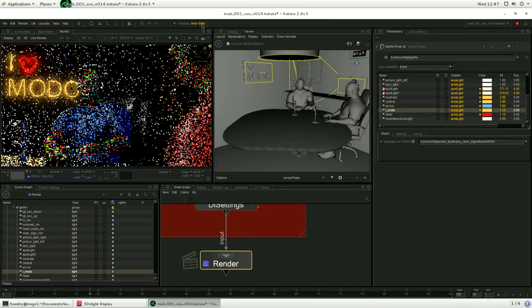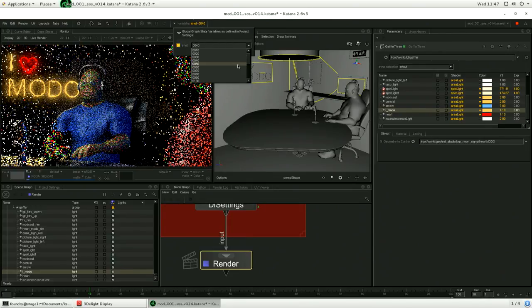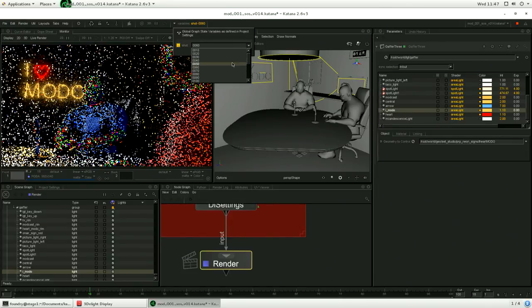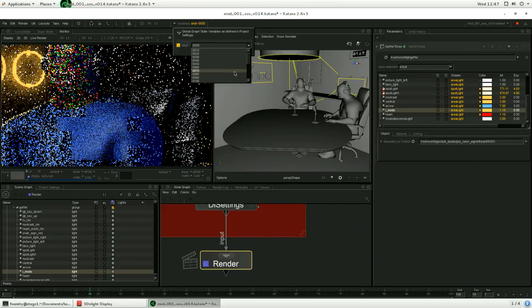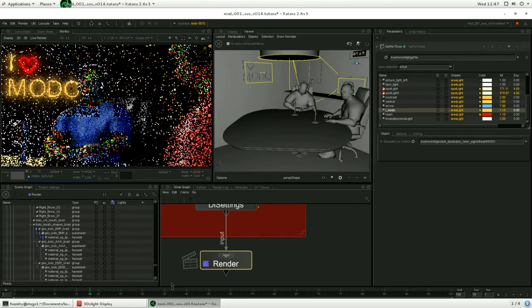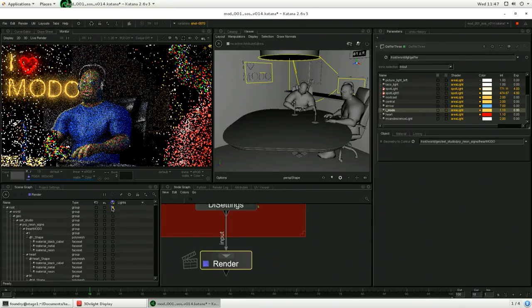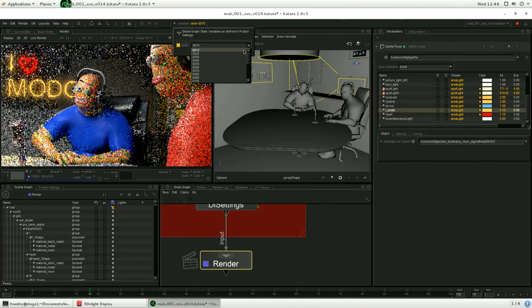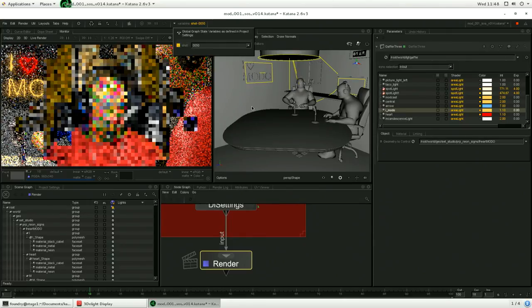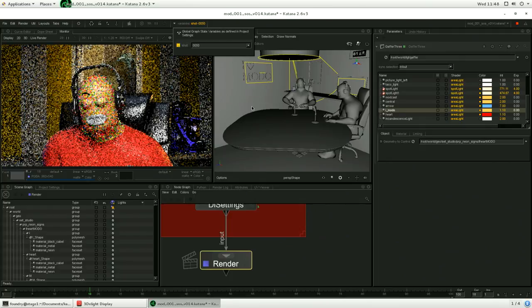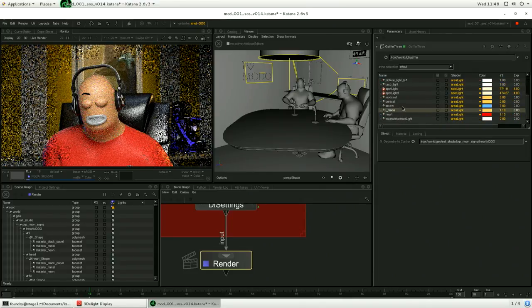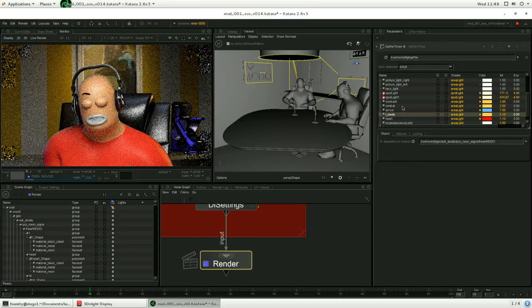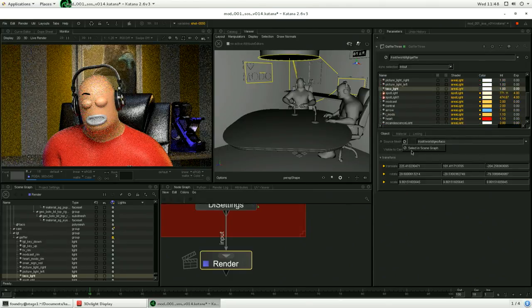And then if we look at another shot, I do believe shot 60. There we go. All right. So we've got this nice little bookend at the back. And just as a nod to the creator of Katana, because he loves tacos, I made a taco light. There we go. So what that is, literally, is a taco.